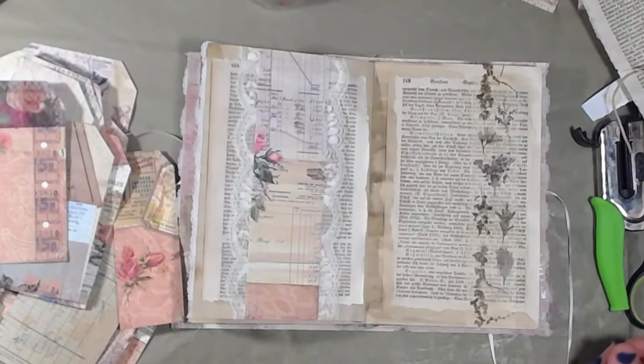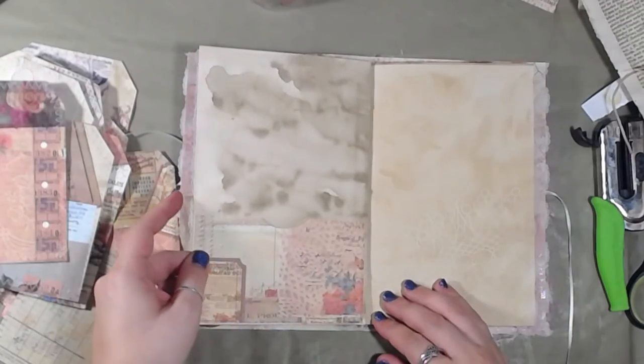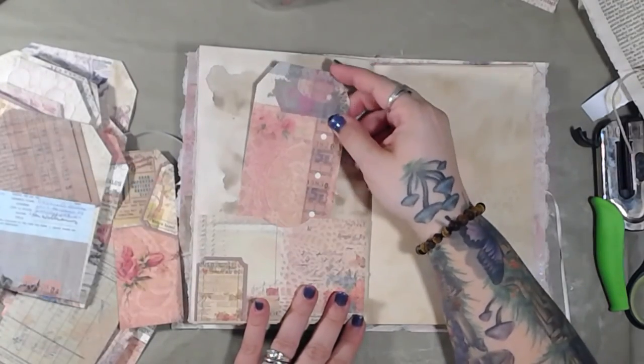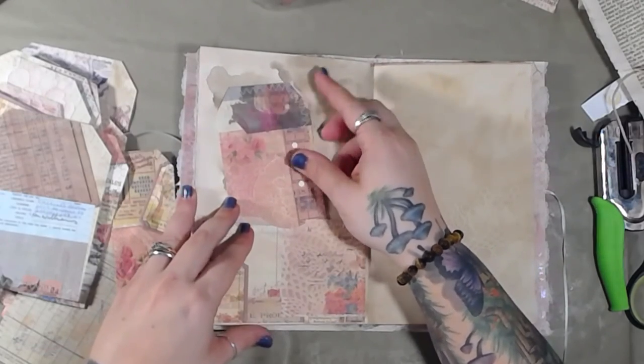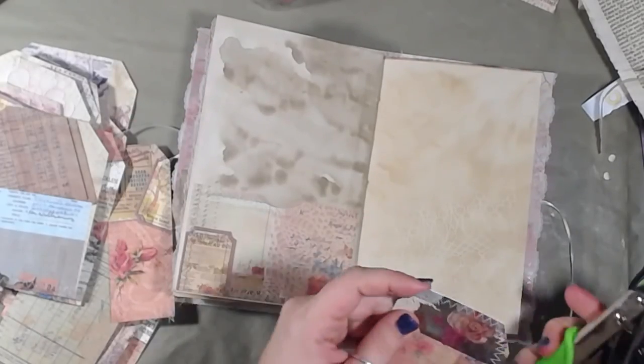Oh, that's cool. That's really cool. Okay. There's a pocket here. And I really, really like this because it's got the rose sitting on the book up here. I love that. Let's see.